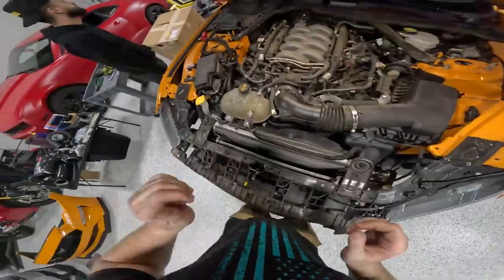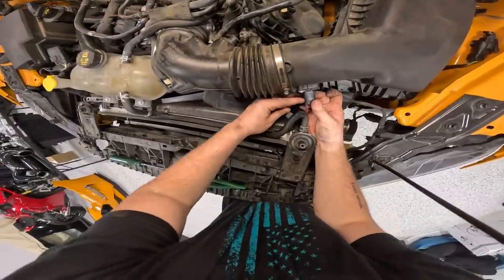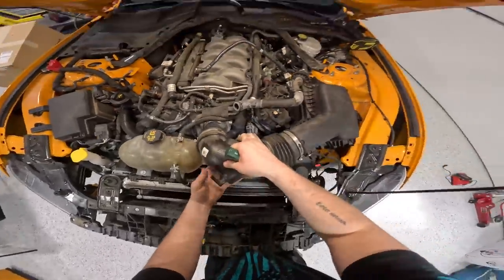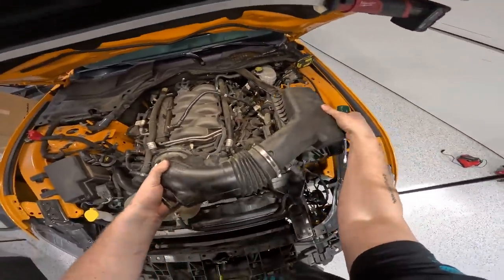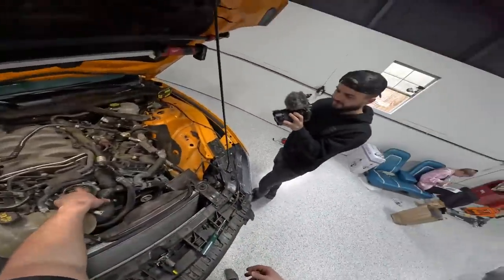Okay, now to get the intake out the way. The sound tube, get that out the way. Unplug your mass airflow sensor. There we go. I took the intake off, and now we have access to put air in there.